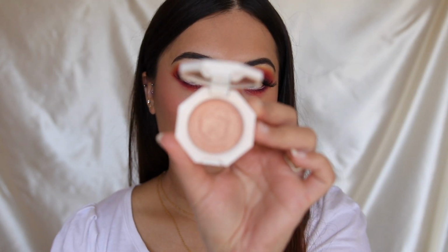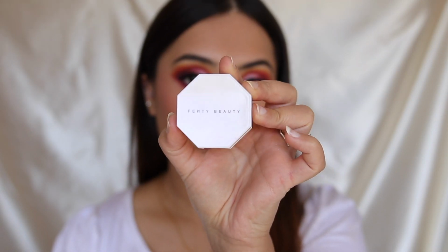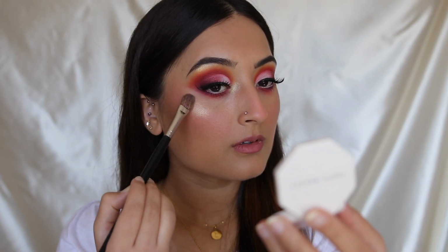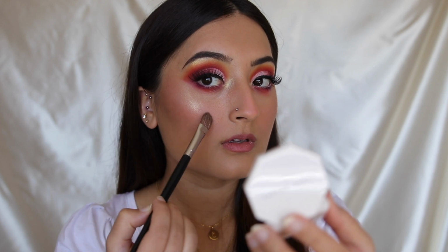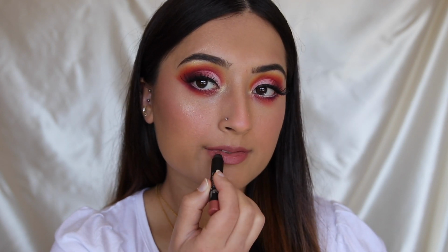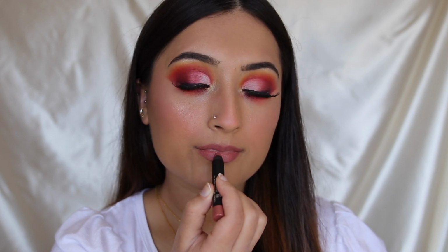For highlighter, I'm going to be using the Hustler Baby Kilowatt Highlighter by Fenty Beauty. Everyone knows how amazing this highlighter is. Then Nude Sticks Intense Matte Lip and Cheek Pencil in Belle. I got this inside my Beauty Loop from Mecca Maxima, and I have been wearing it ever since.